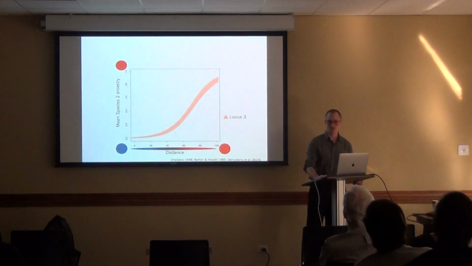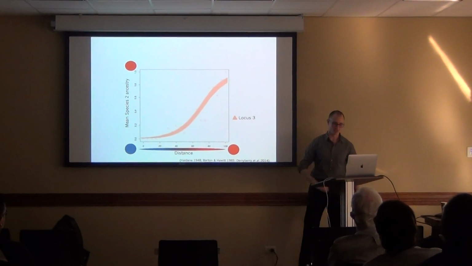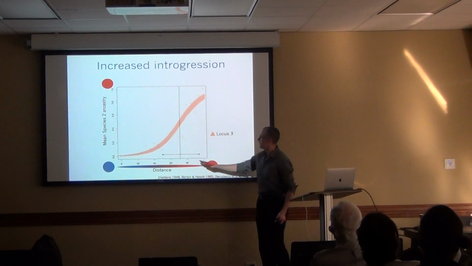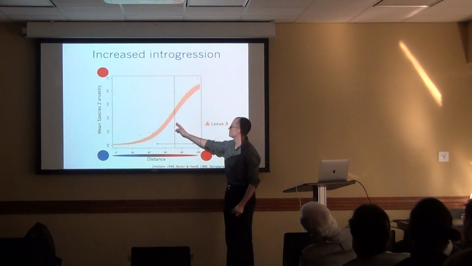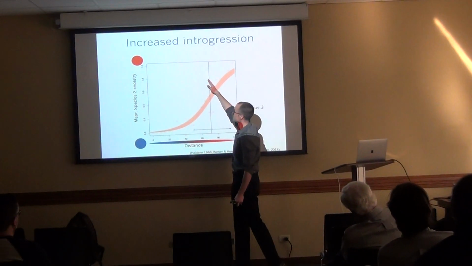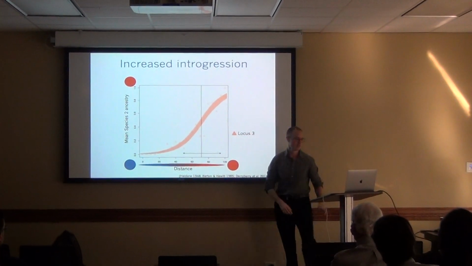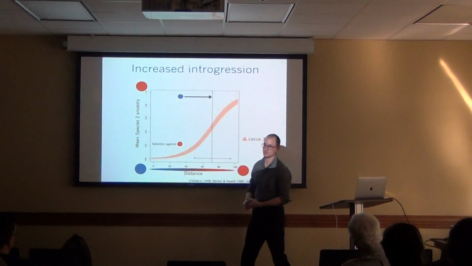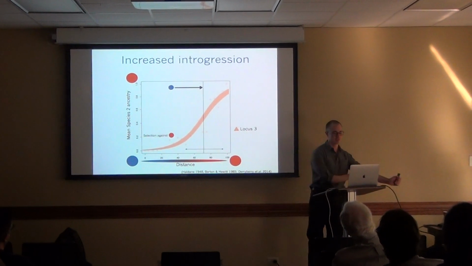What about gene number 3? Gene number 3 has a totally different shape. And now we see that it's moving towards the red area. And now the center is important. So the center is showing us that at this point in the physical distance, in this gradient, for this gene, we have a lot of heterozygous individuals. When we expected to have probably around 70%, now we have 30%. So what we're seeing is a lot of selection against red, so the blue ancestry is introgressing in this gene.